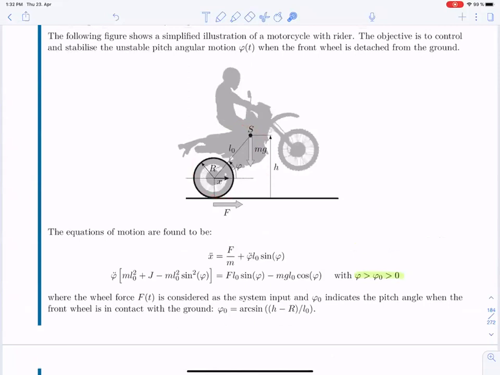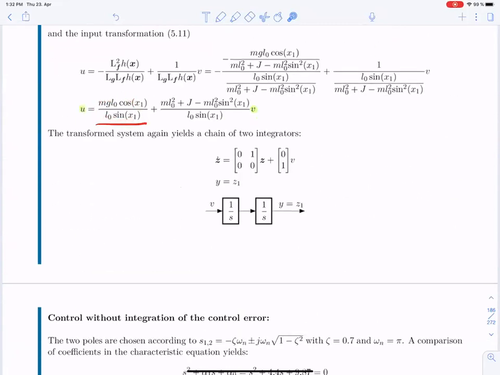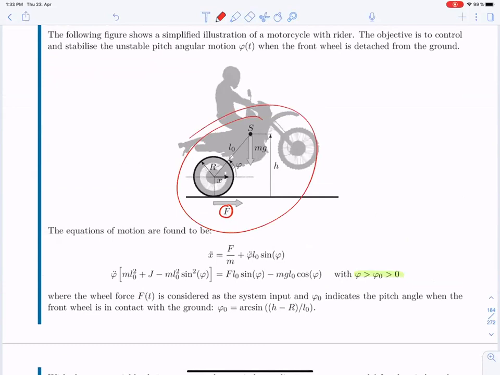So you might want to check this at home with your knowledge of mechanics. There's one force here, there's another force here acting on the system, and if you apply the momentum balance, you will come up with a result that the force that is needed to keep the motorcycle upright in a static fashion is exactly this one. I really recommend that you try this at home with your knowledge of mechanical engineering to prove that this is exactly the force. I just give you a clue: U times L0 times the sine of phi should be M times G times L0 times the cosine of phi. This is the balance, if you want. You will be able to see this very obviously from this balance, if you want. Okay.